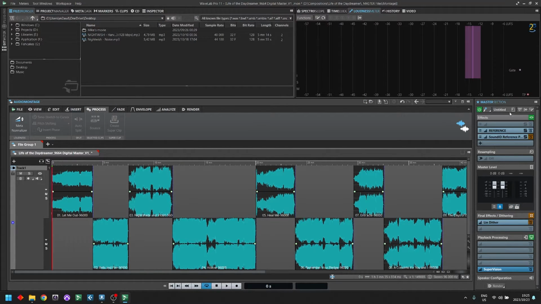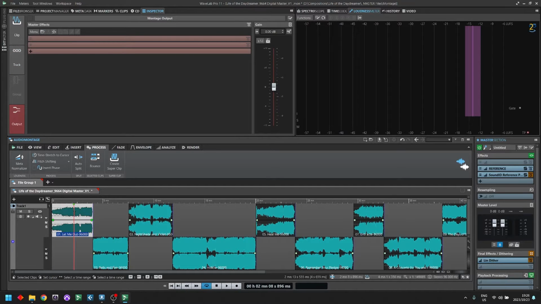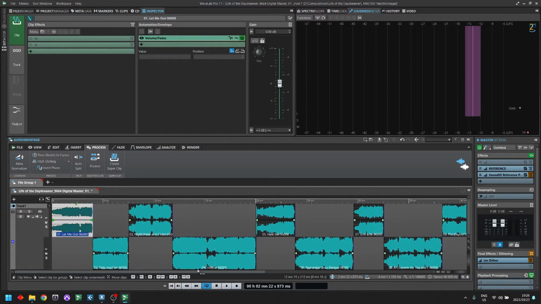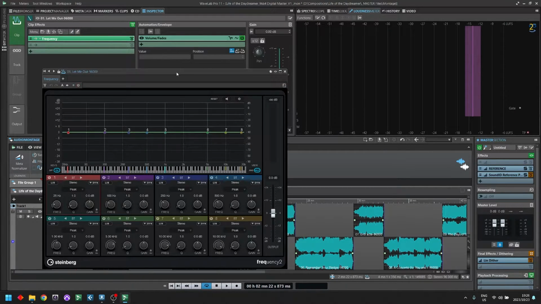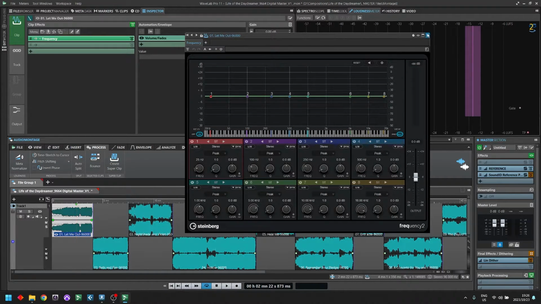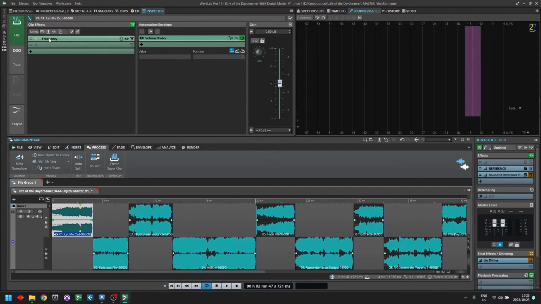So generally in your standard layout of Wavelab, you'll have the master section and the inspector. I didn't like it there. I like it up here. So here's my inspector. And on the inspector, if I click on a clip over here, for example, it will show me clip processes I can do. So every single clip will have a different process. For example, if I want to just have an EQ on this first clip, and then if I go to the second clip, it's not there because it's only applying to that particular clip, right? Then track will apply to the whole track. And this is why I like to have them in lanes, because even though they are separate, they are in different lanes.